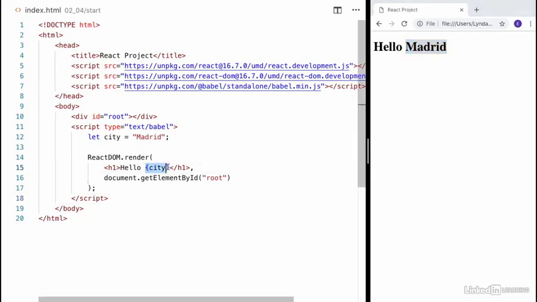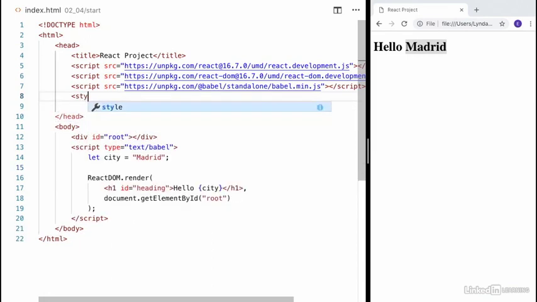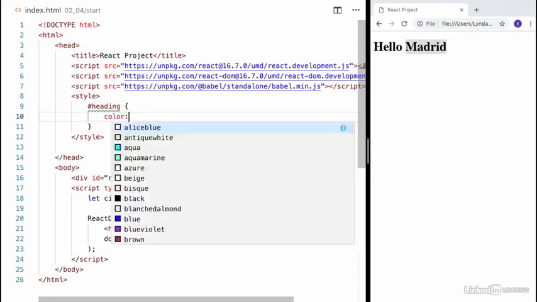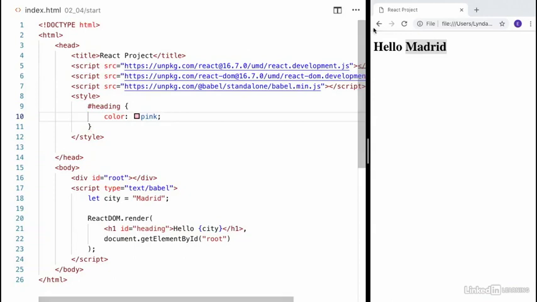So we're able to use the variable name, we're able to use this JSX expression to pass a value into the JSX. When adding attributes to your JSX elements, you can add them directly to the tags. For example, if I added an ID and it was called heading, and then I added some CSS, so we're going to just add to the head tag a quick little style tag for some low budget styling, and we're going to go ahead and use the pound heading and say color, and we'll set this to pink. So as soon as I hit a refresh, we should see that this is now pink. We've used just simple attribute syntax to add an ID to select this H1.